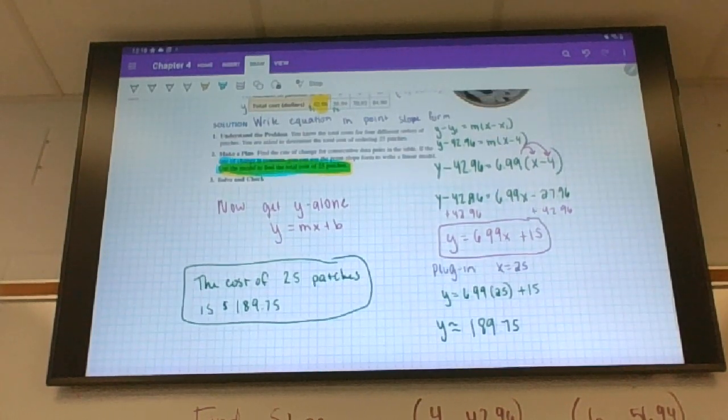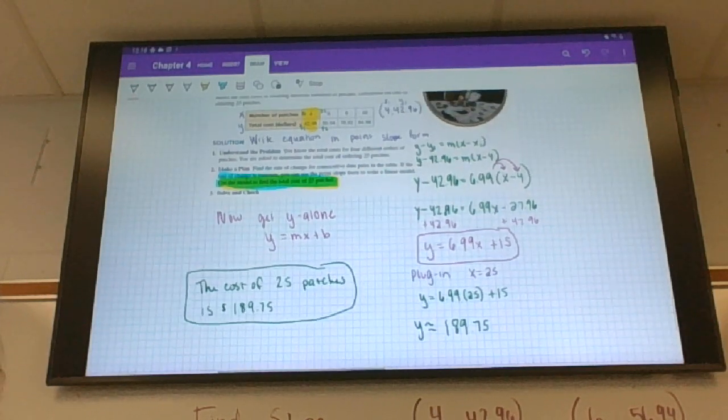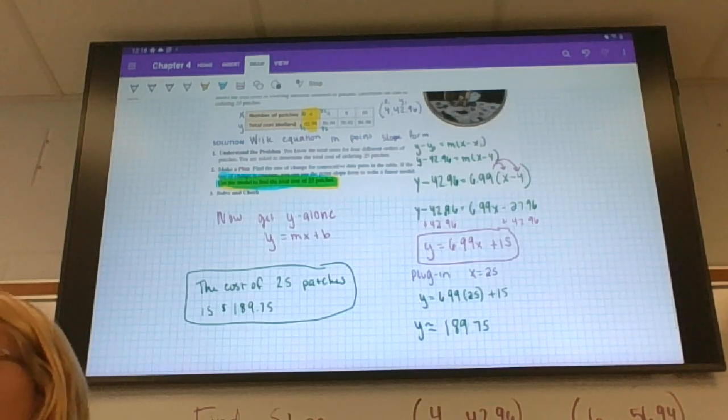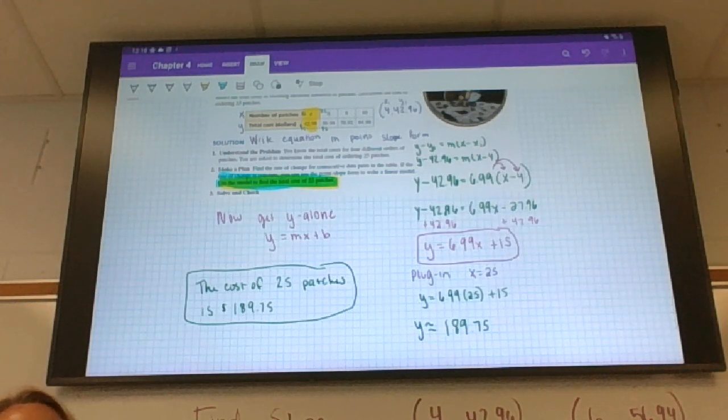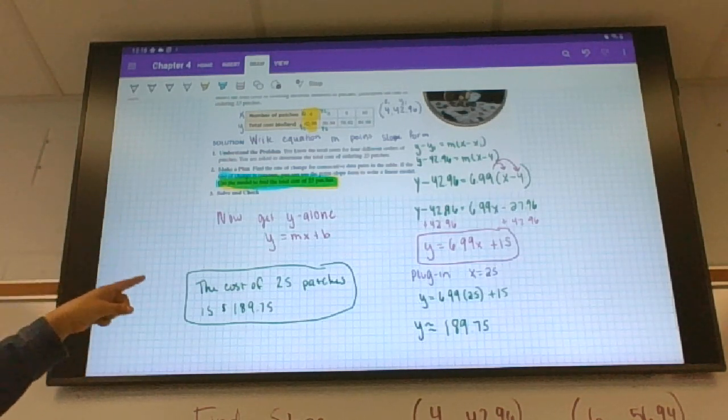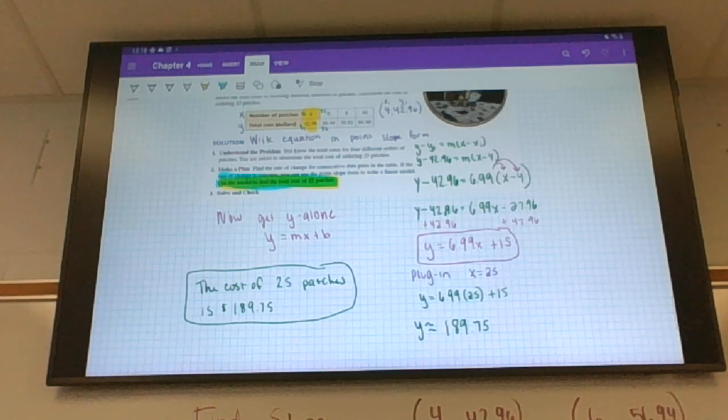Go ahead and do 699 times 4. No, add 15. So that's exactly what Aaliyah said. She said, well, let's just divide it. That'll tell us cost per patch. And I was like, great idea. But the issue is the $15 initial fee you don't see. They didn't tell you that. So we had to do all that math to figure that out. Or we could have from $6.99 subtracted $6.99 3 times, and that would have given us how much 0 patches were, $15. But good question. You should be questioning the math that way.